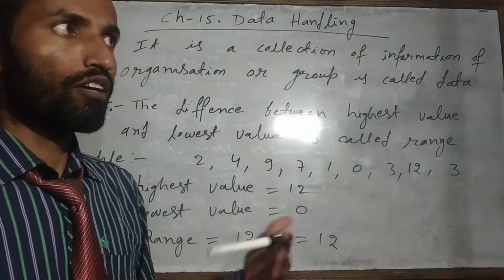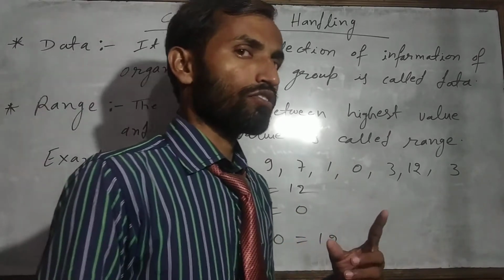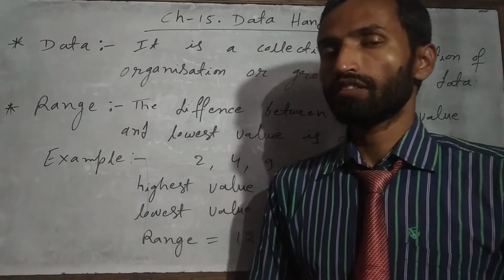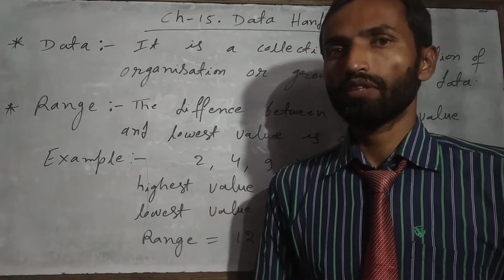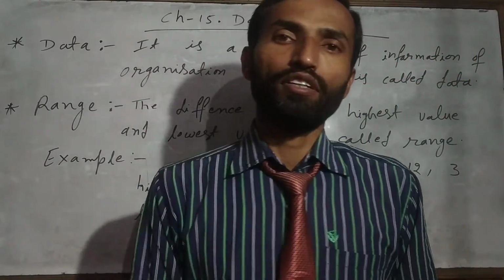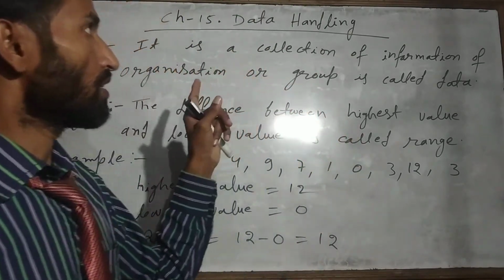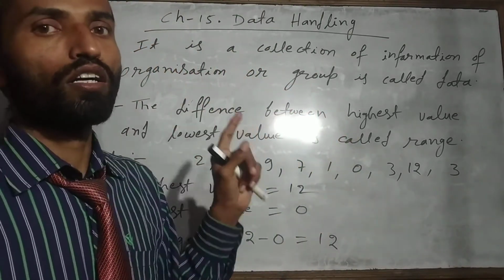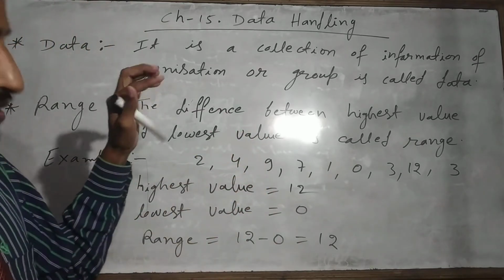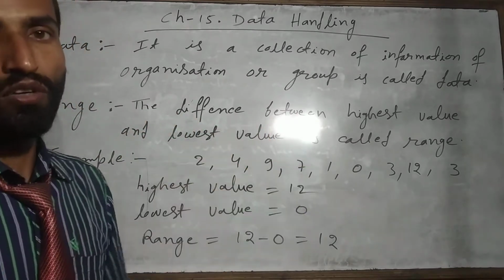First of all I will explain bar graph, that is the last exercise, exercise 15D. Previously there are 3 exercises, 15A, 15B and 15C. That I will do after half yearly. In half yearly, I will explain only data handling based on bar graph, that is exercise 15D. So first I will introduce this chapter and then go for bar graph.